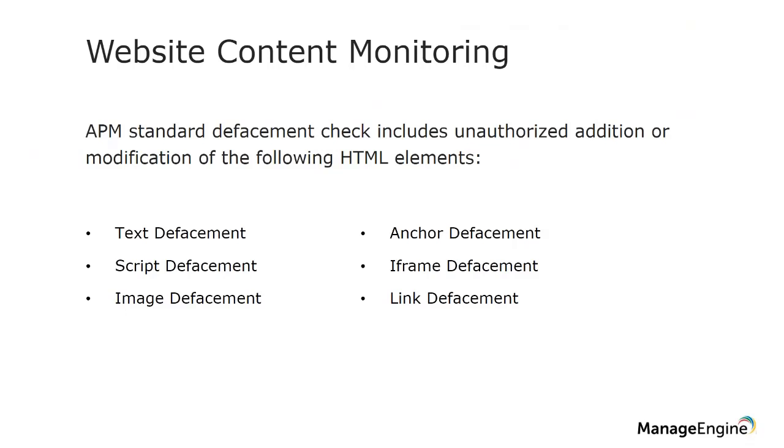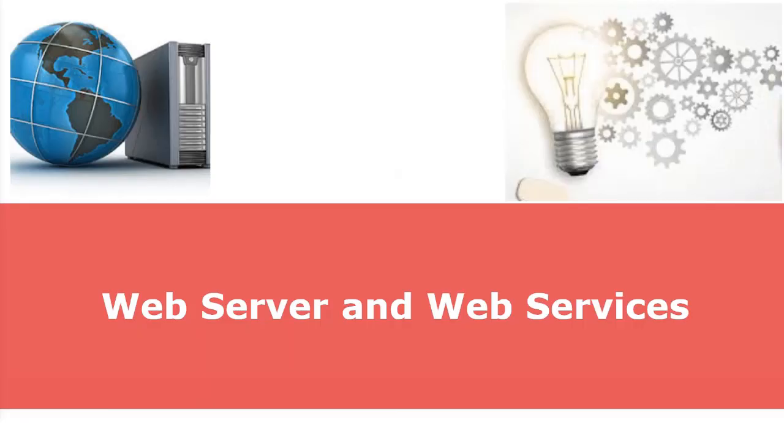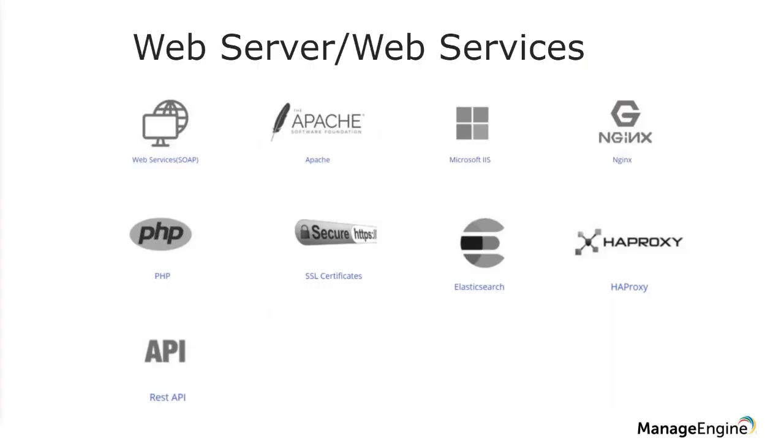Let's take a look at the last topic for the day, which is about web servers and web services. Let me show you quickly the different web servers and services that are supported within Applications Manager. This includes the popular Apache server, the IIS server, the reverse proxy Nginx, and all the other servers that you can see on your screen right now.